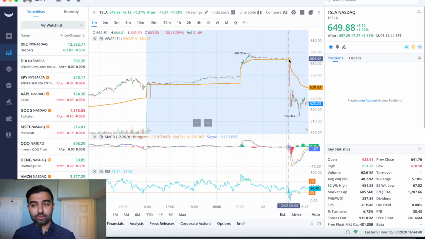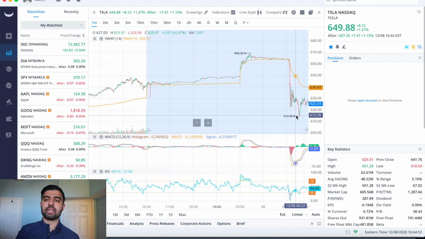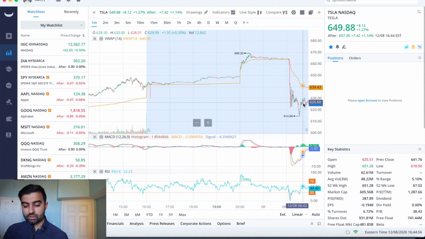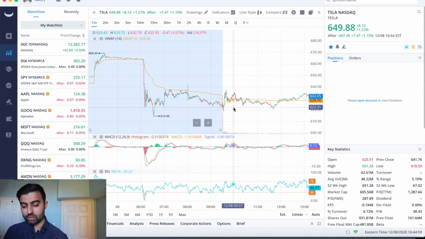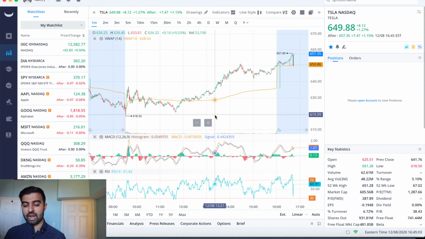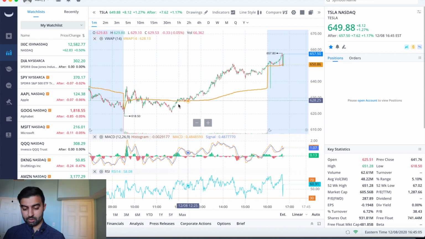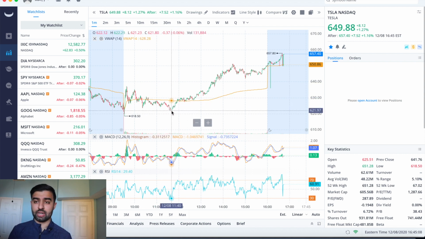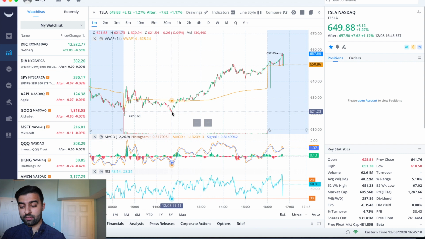There is news of an offering. Tesla is potentially going to sell up to $5 billion worth of shares. Essentially there was a stock offering, which caused the stock to go from the 660s to 614 in pre-market, really hitting that dip in the 618s as well. And then it rallied from the 11 o'clock time frame onward, and finished the day pretty strong, right around that 650 mark.